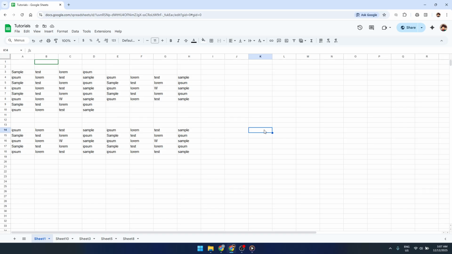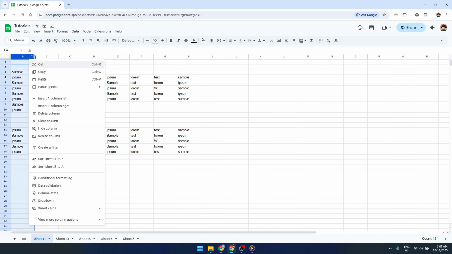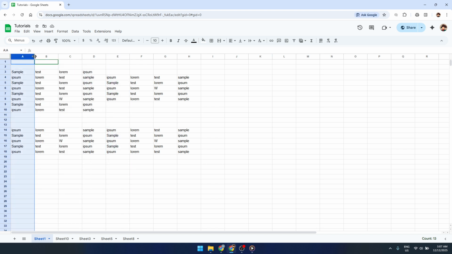First, let's look at how to click and drag manually. In your sheet, move your mouse up to the header area. This is where you see the column letters across the top, like A, B, C, and the row numbers down the left side. If you want to resize a column, hover your cursor over the line between 2 column letters, for example, between A and B. If you're resizing a row, hover over the line between 2 row numbers, like between 1 and 2.